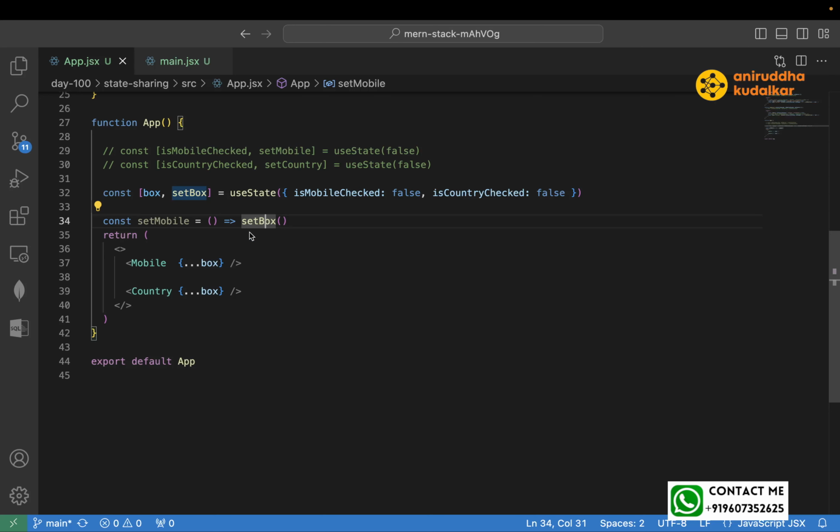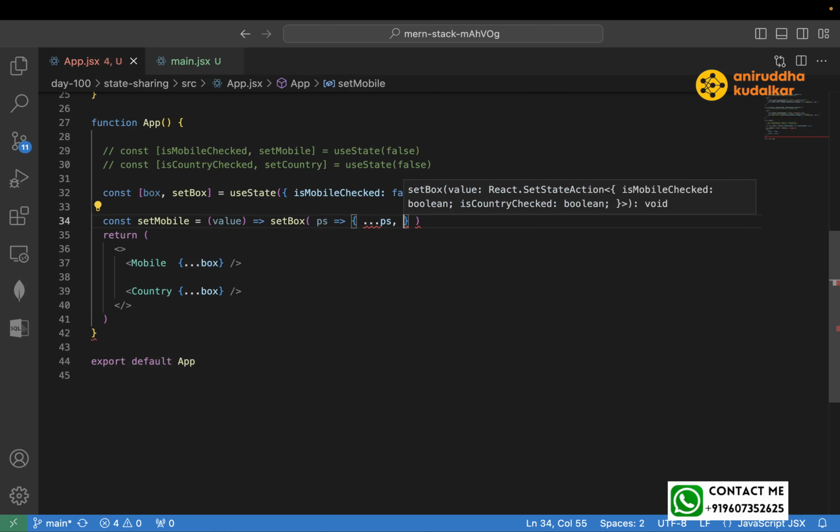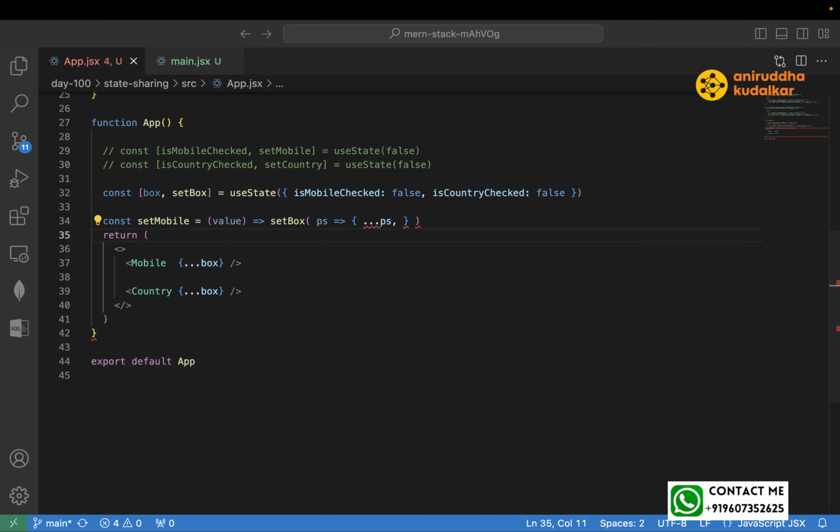So we would be having a function setMobile with value, and here we would be setting the box, and here we can say previous state. Previous state will point to the existing value of the box. And let's destructure the PS as it is, and let's restructure the value as it is.